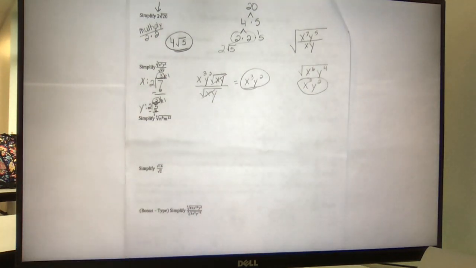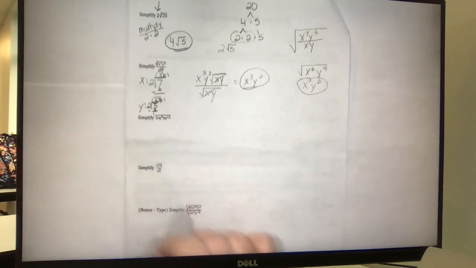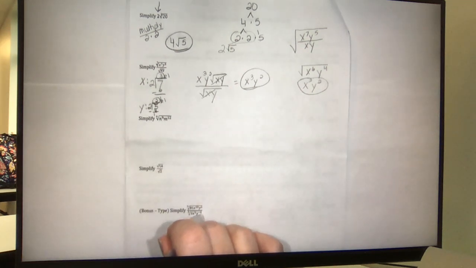So whichever way you think is easier, but whenever you see anything like that, like look down here, right here, these two, whenever you see a square root in the top and a square root in the bottom, especially in this class, chances are you can write it under one giant radical and do a lot of reducing to make your life easier, okay?